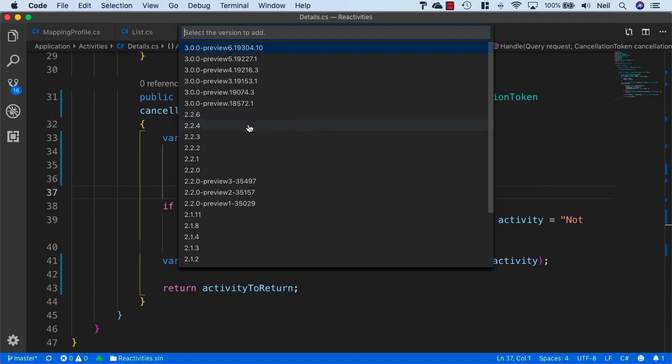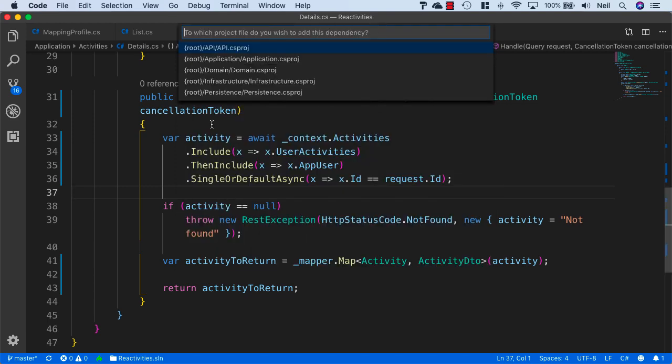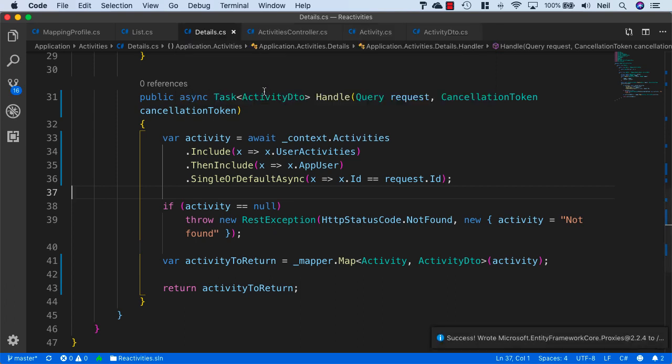And then we need to take a bit of care because we want this to be exactly the same as what we're using for our Entity Framework Core packages. Now, I know mine is 2.2.4, so please double check which one you're using, otherwise you're going to get a version conflict. We want to add this to our persistence project because it's related to Entity Framework.